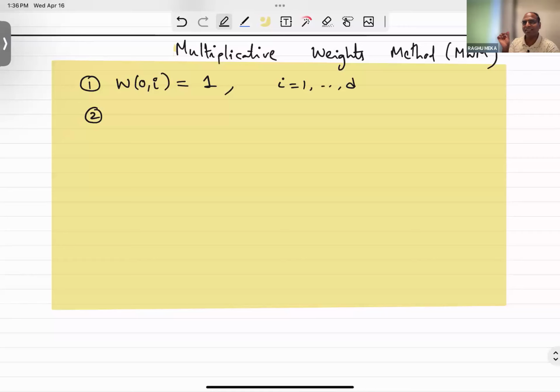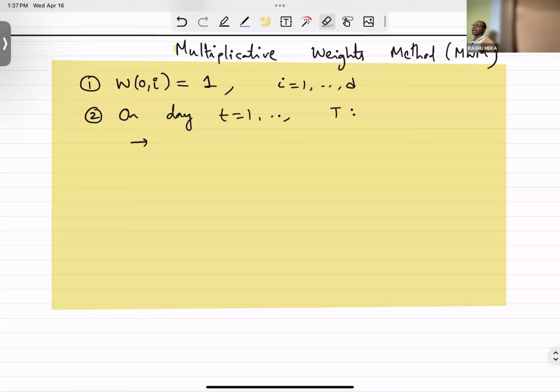And in some sense, the only thing that changes is how we make the prediction. Updating the weights is still going to be the same. Whenever an expert makes a mistake, we are going to hit them with a factor in the weight. Okay, but we're going to be more lenient. Instead of half, we're going to maybe do 0.9. Okay, it's going to be some tunable parameter. So on day t equals 1 through T, we have to decide how we are going to make a prediction. And this is where the difference from the weighted majority comes in.